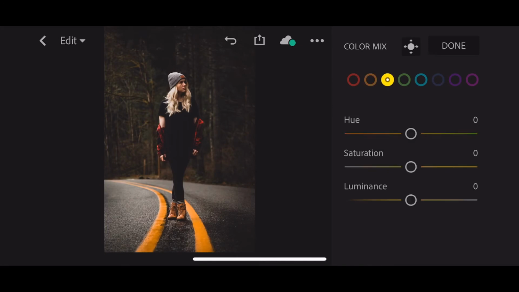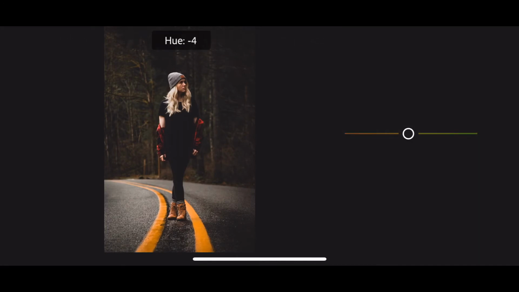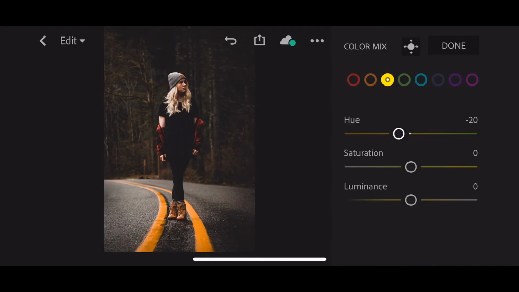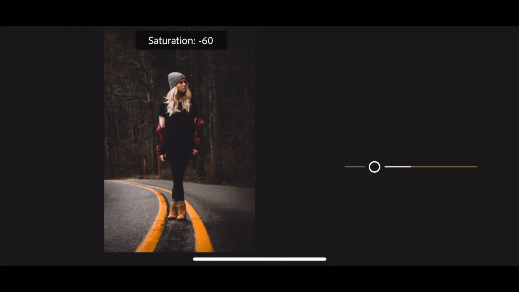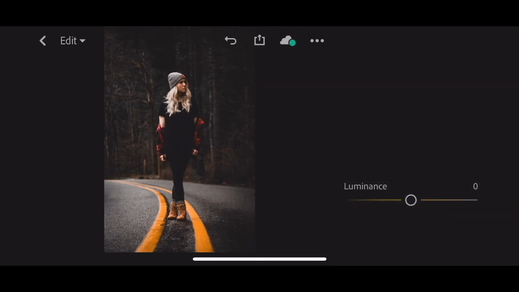In the yellow, decrease the hue of yellow to about -20, saturation to about -80 and luminance to +20.